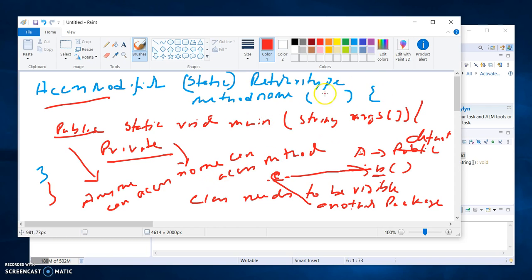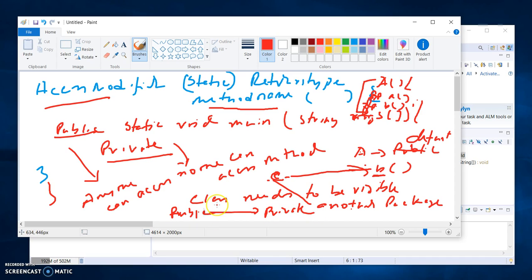That means, let's say a class has two methods. One is small a and the other one is small b, and both are private. This one is private, this one is private, so they can access each other because they are within the same class, but no other class can access these two methods because these are private. So the extreme is private, no one can access this method, and the other one is public, that means anyone can access it. We'll talk about the static keyword. Right now in this tutorial we are going to use all our methods as static. Later on in the next tutorial, the object-oriented tutorial, we are going to use a different one.